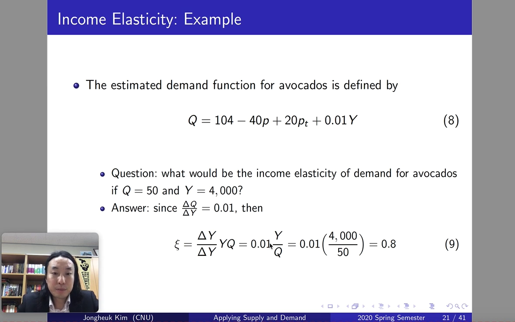So this is another example. It is still your demand function. Your demand function now consists of 4 parts. The first one is a constant number. The second term is the price of the good in this market. And the third term is the price of tomato, I think, because we are still living in the market for avocado. And the fourth term is now important. It is 0.01 times Y, which means that your income will affect your quantity demanded. It is reasonable to think about it. If your income increases, then you want more avocado because you love avocado. Also, you demand the other good as well as your income goes up.